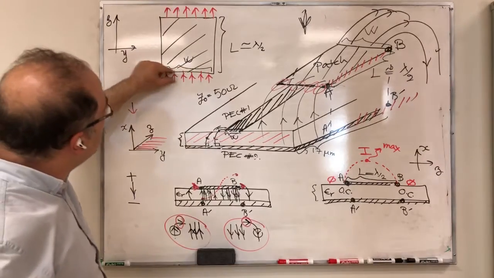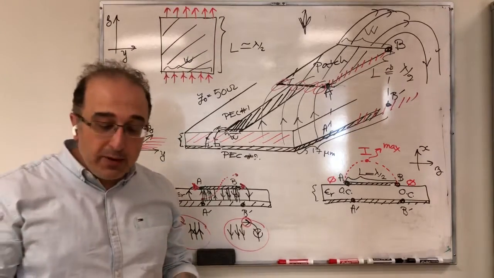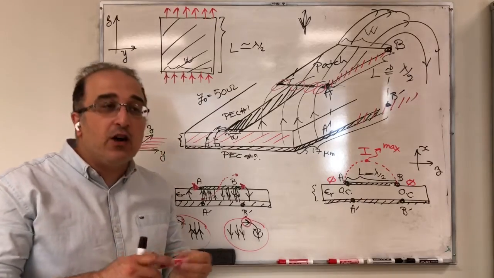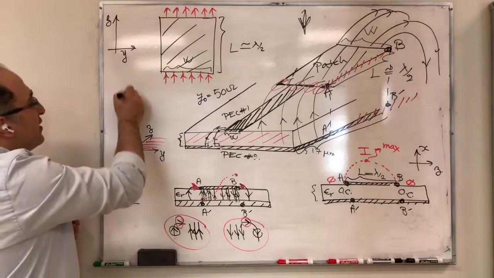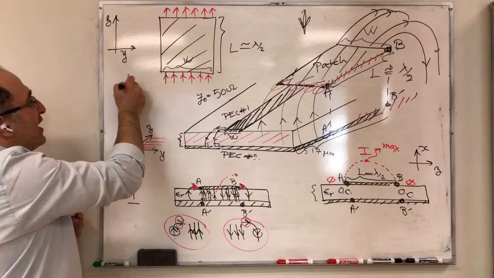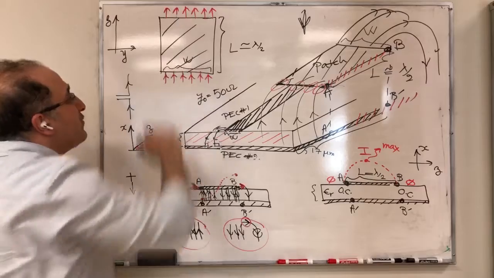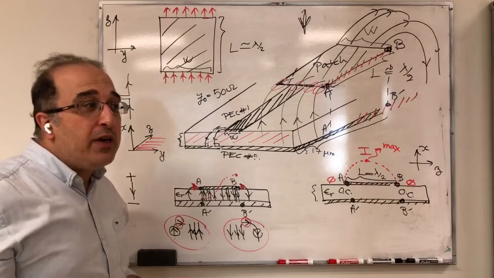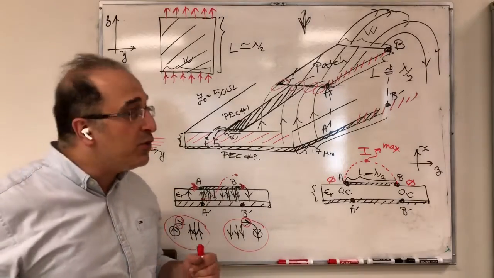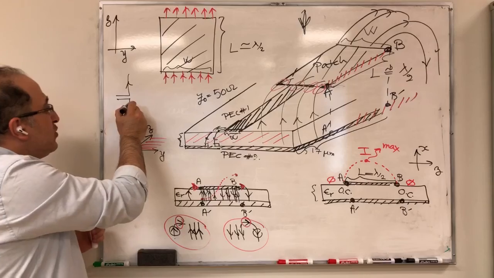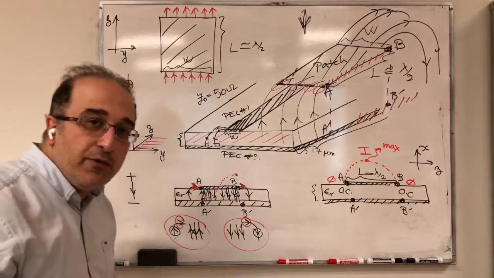You have a set of electric fields on this side, and a set of electric fields on this side, and they become in phase. This is very similar to the concept of the dipole antenna, where you get two in-phase electric currents. In this case, you're going to get two sets of in-phase electric fields. Maybe we can also convert them to something else in terms of current, but that's for the future. Just look at that as two sets of in-phase electric currents. So we call it in phase.